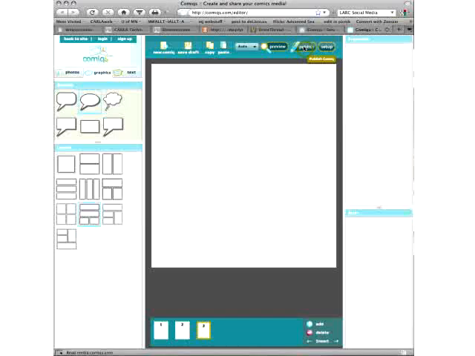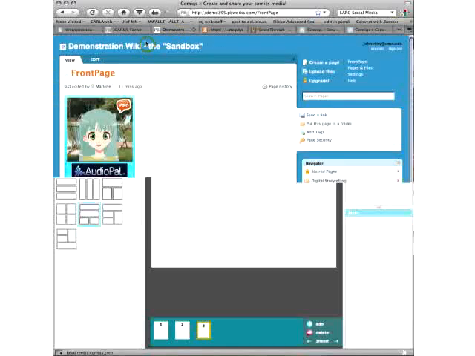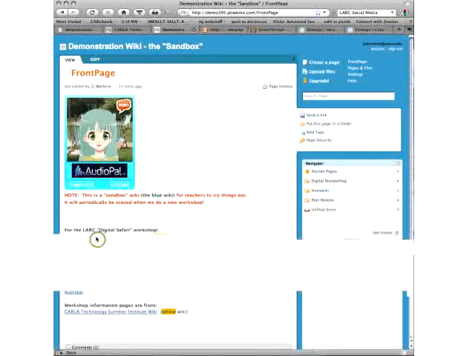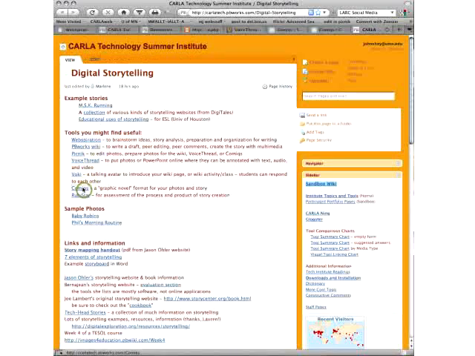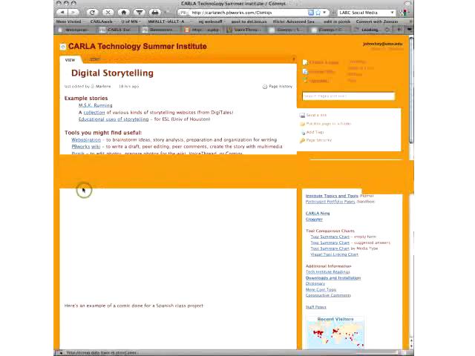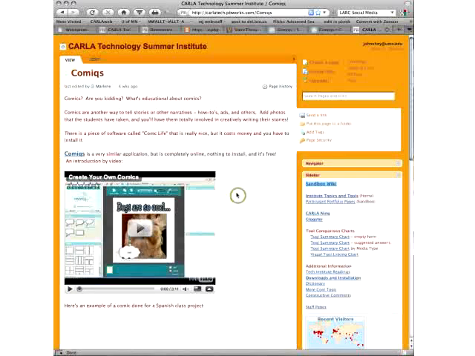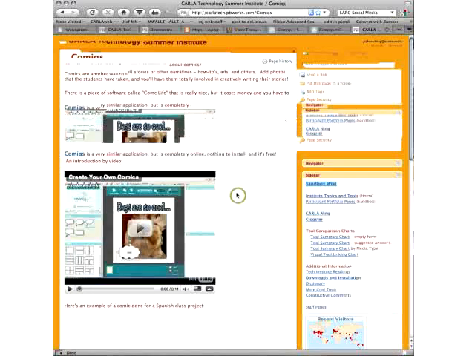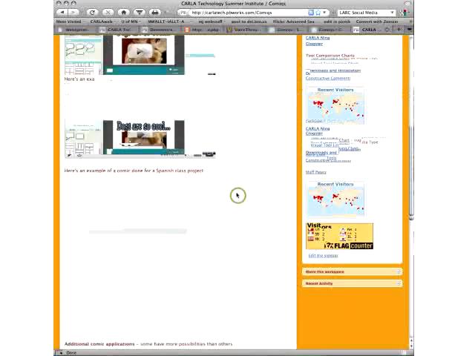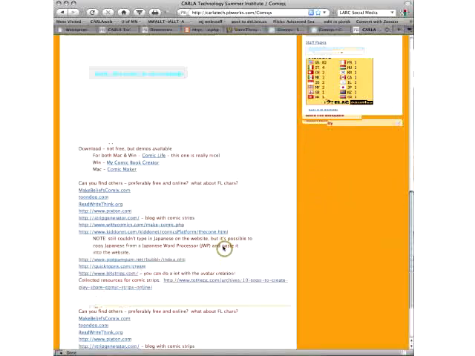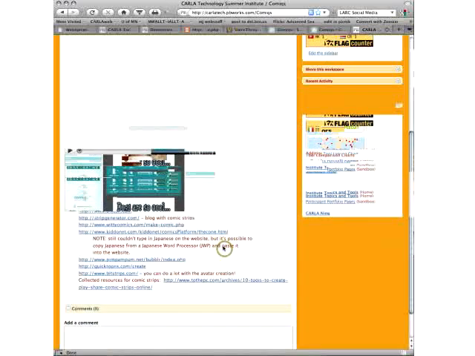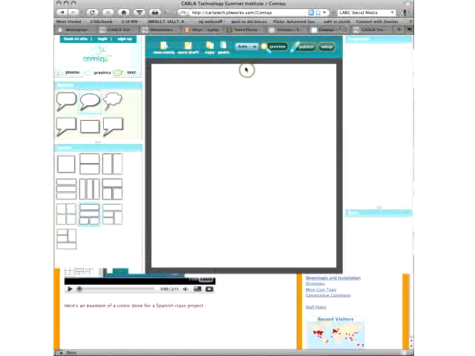I'm not getting pictures in here, so you're not getting a real good view of this, but if I go back to the Storytelling Wiki, I think I have a link here to our information page, which has a couple of examples on it. It has a little movie to show you how to create it. Oh no! My example has disappeared. I think their server is having a little bit of trouble today. Alright, let me go back to where I was then.